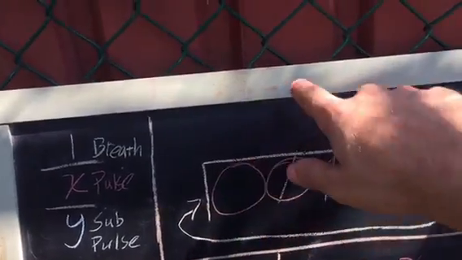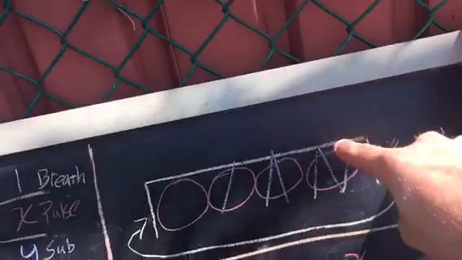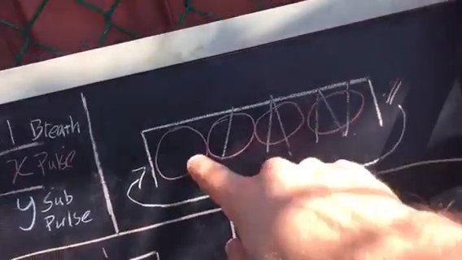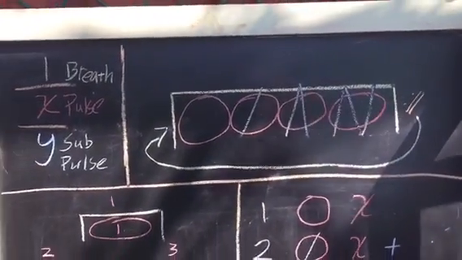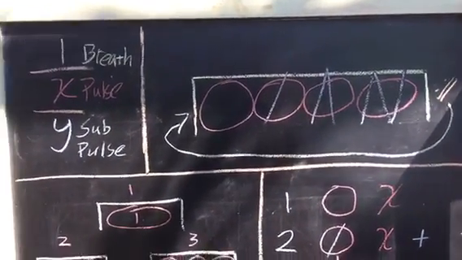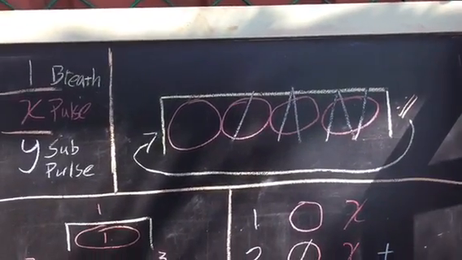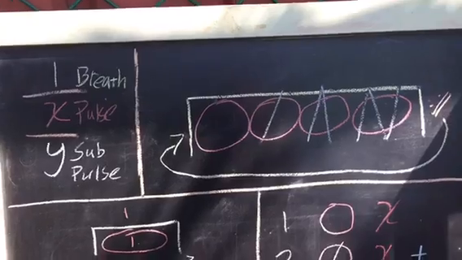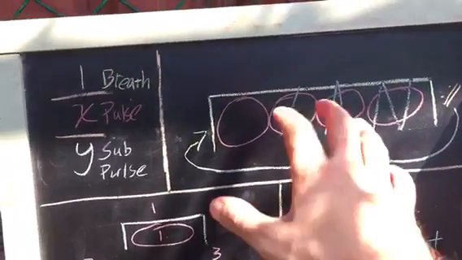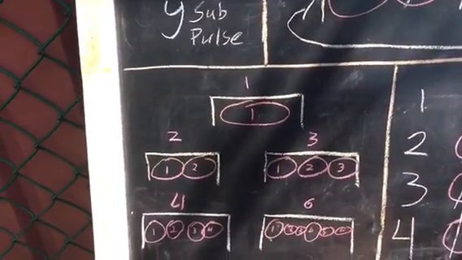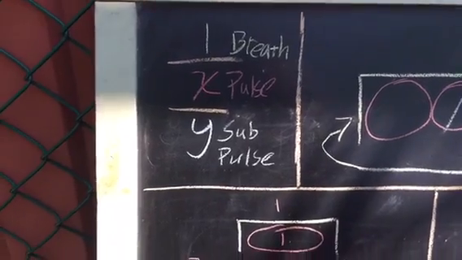Or you can have the other way, where instead of one in and one out, you bend it in and have breathe in, breathe out, breathe in, breathe out, breathe in, breathe out. We're taking that idea of a breath and applying a little bit of math and a little bit of body mechanics to produce a beat that, if it went on forever, would still be similar enough. So that's the breath. Let's look at the pulses.